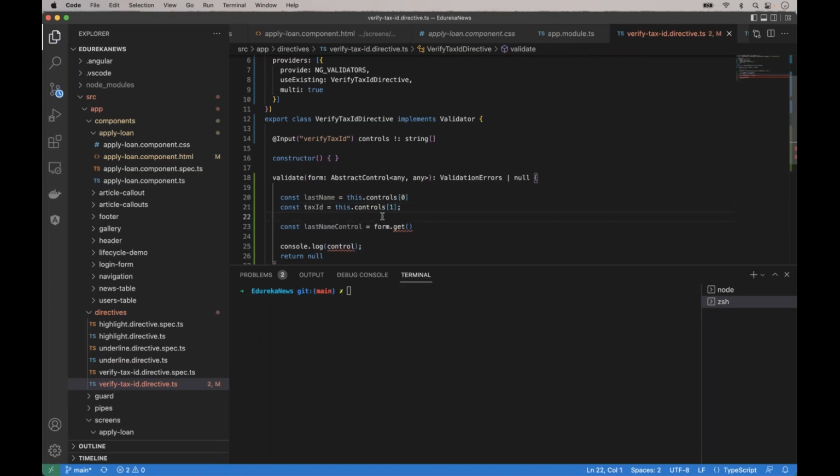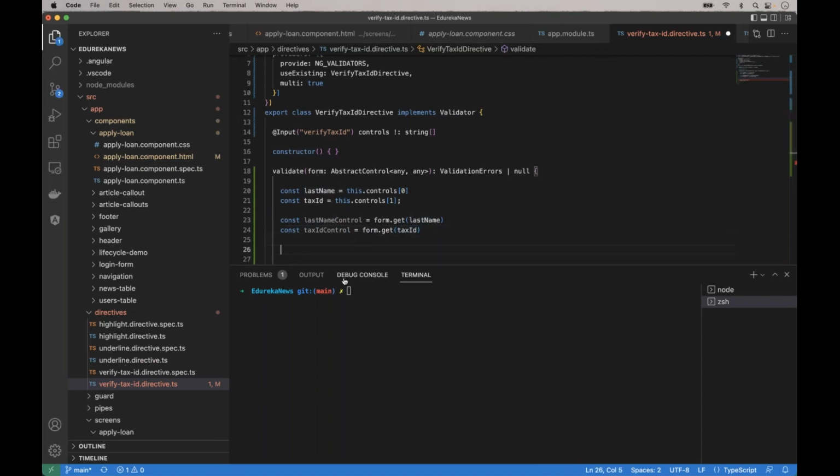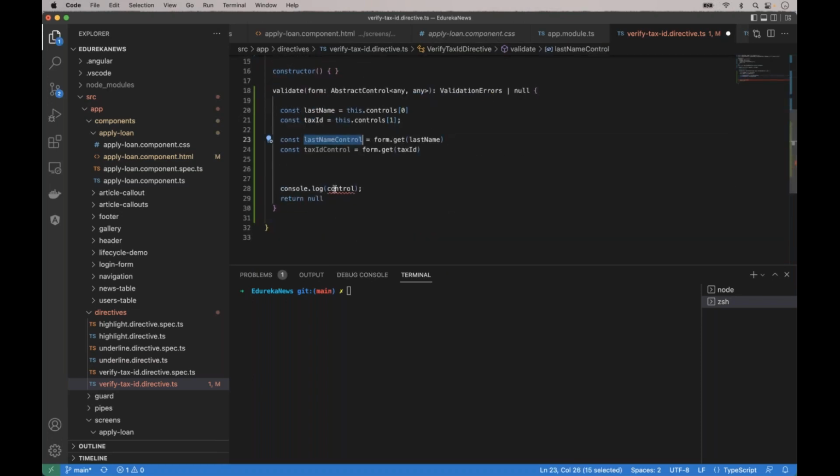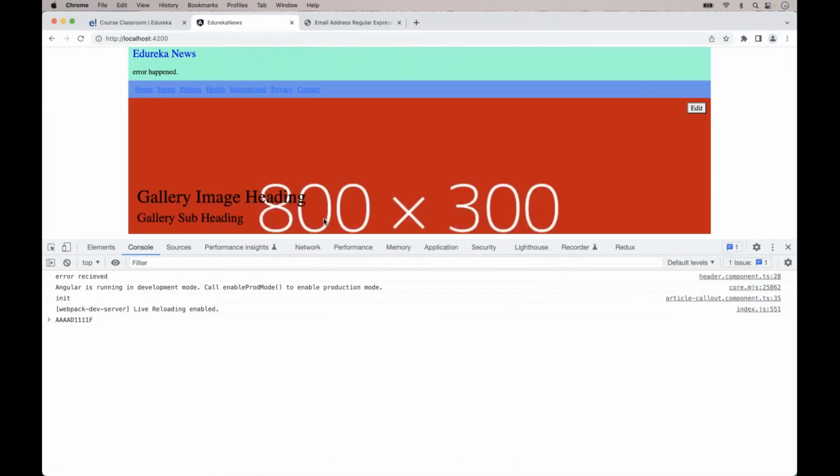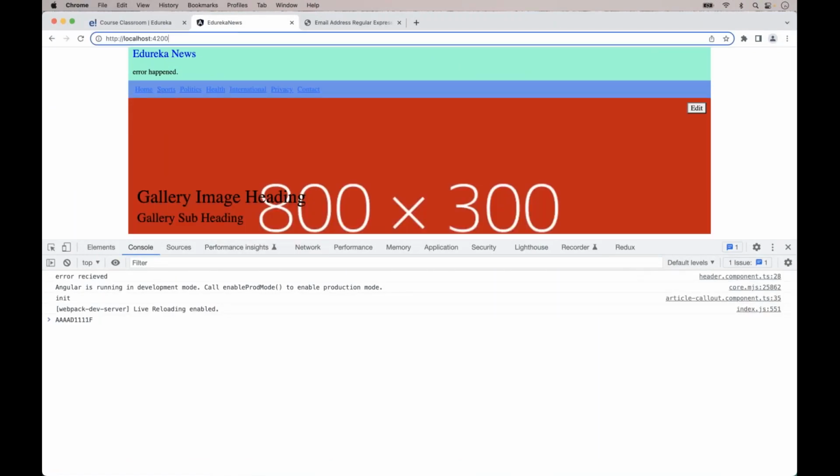So let's print them and see what values we get. Let's write a console.log and print these two values. Let's run this and I will go to apply loan form.